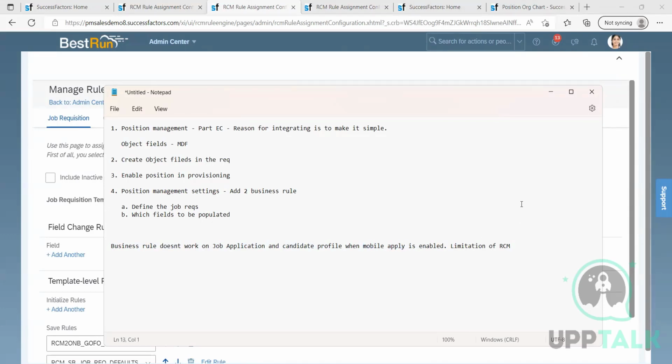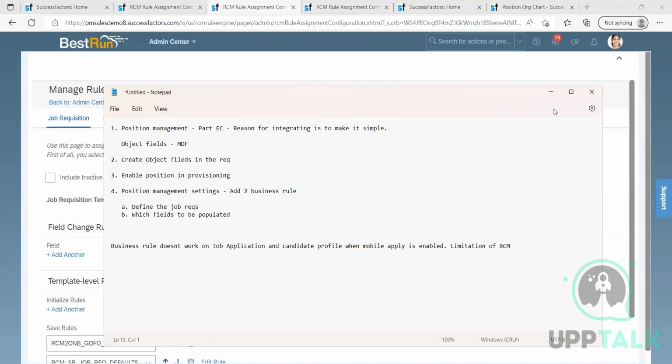Question. I have read that for job applications, when I would like to apply a rule for a pop-up message, it's only possible in the scenario of on change, something like that.